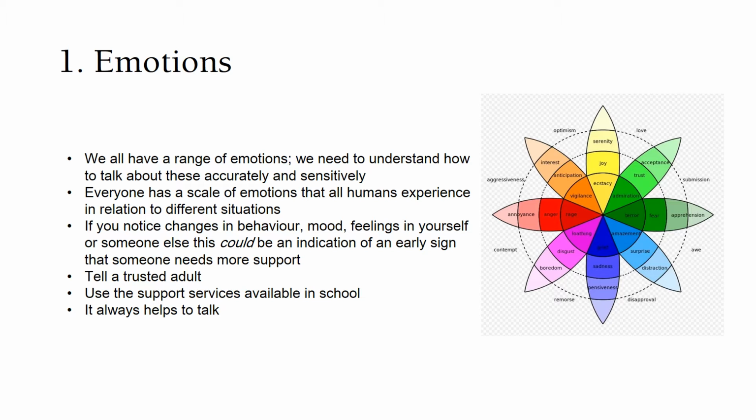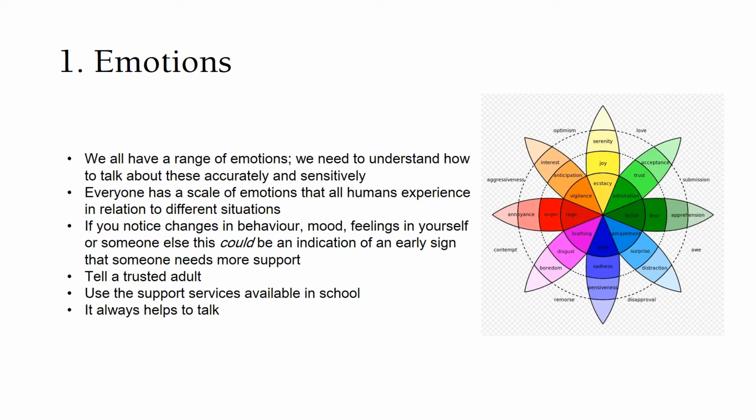Okay, so this first slide talks about emotions. I want you to remember that we all have a range of emotions. We all need to understand how to talk about these accurately and sensitively. This might be about yourself or somebody else, but to be sensitive and understanding that different people feel different things at different times and that is okay.